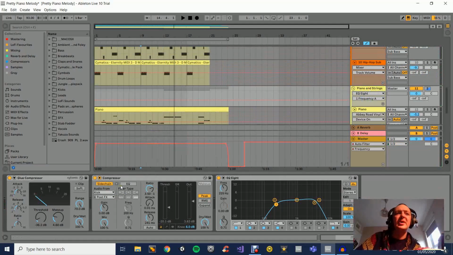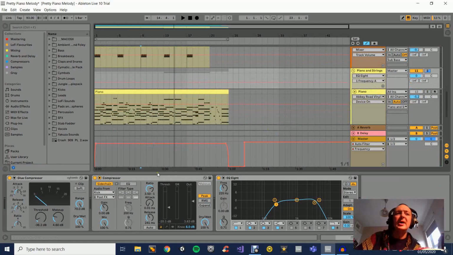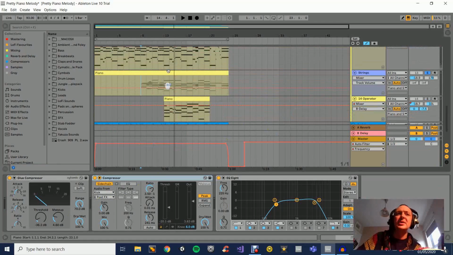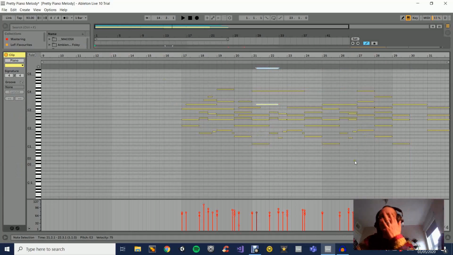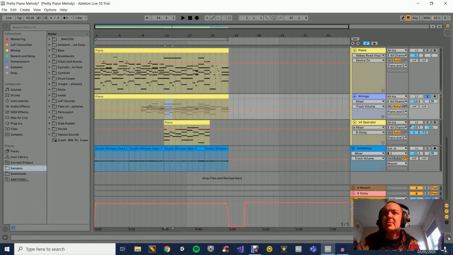The reason for that is actually across this whole group there's a compressor sidechain from the kick to give it movement. That's why the strings are ducking in volume there. So basically, because it's a big section, when I came in to edit it, the main thing I've done is pull the notes out to make them sustained. Your string section would be sustained for that sort of thing, because I'm going for a padded sound to add texture. So it was just a case of dragging all that out, so the strings come up to full volume and don't keep coming in and out with the rhythm of the piano, which had the same effect.